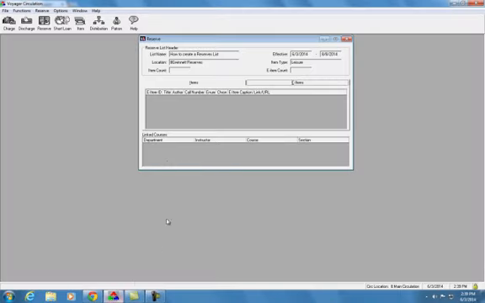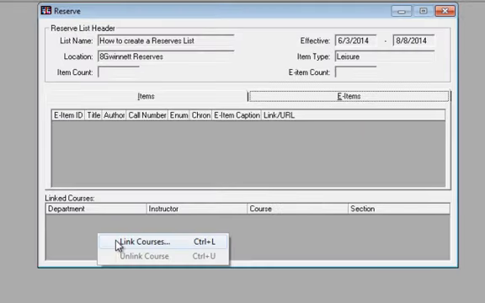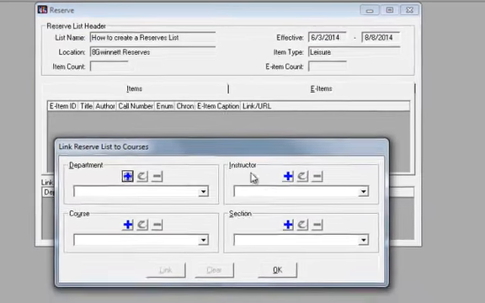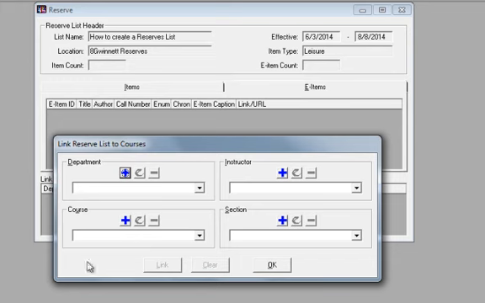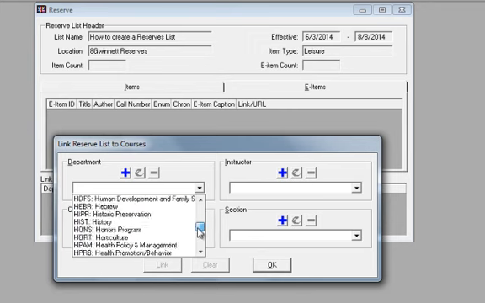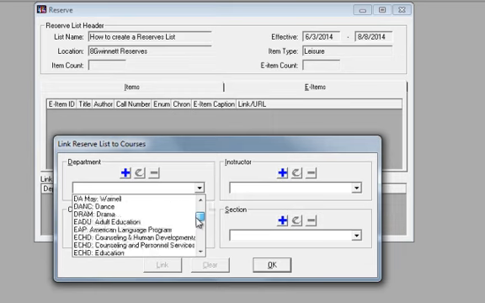So come back, right-click down here, link courses, and here's where we select department, instructor, and course as it will display in Gill. For our purposes, I'm going to say that the department is Access Services. Pretty much everything we've ever used before is automatically listed here.